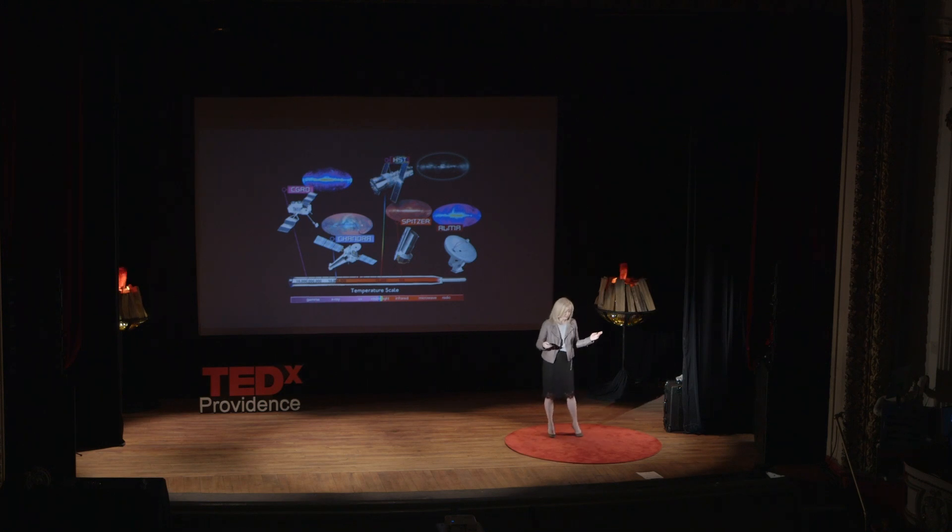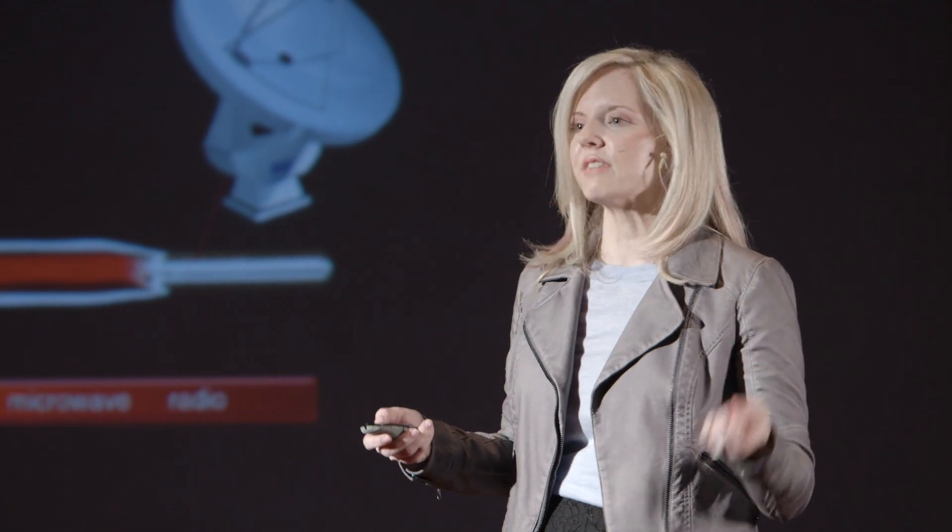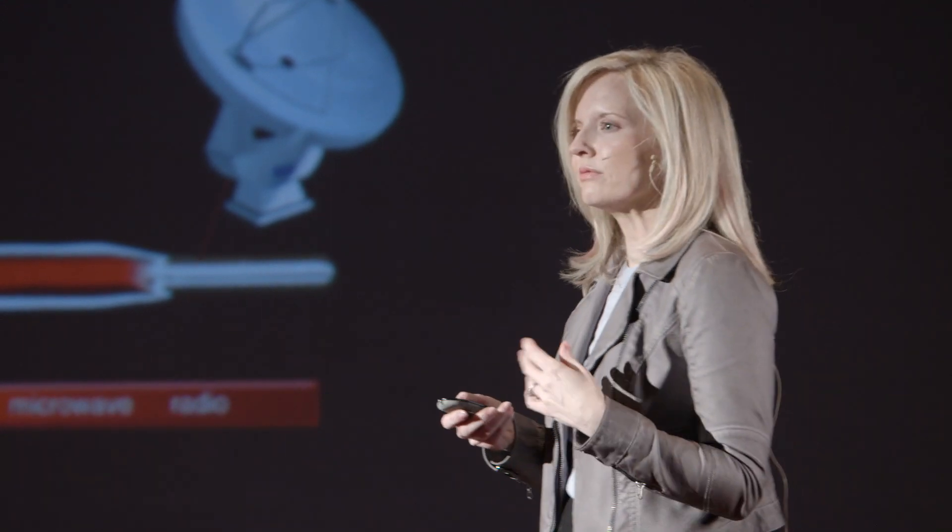In astronomy, we have the full electromagnetic spectrum — all the types of light, from radio waves to gamma rays. You're probably familiar with some of these types of light here on Earth: if you've ever gotten an X-ray at the dentist, or used a microwave to heat up your food, or put sunscreen on your skin to protect it from ultraviolet radiation. You need very specialized detectors and sensors to look at all of these different kinds of light, so there is not a one-size-fits-all. And when you have so many different observatories, I've been asked: is it kind of like having a different sports car, one for each day of the week? Are astronomers really that lucky?